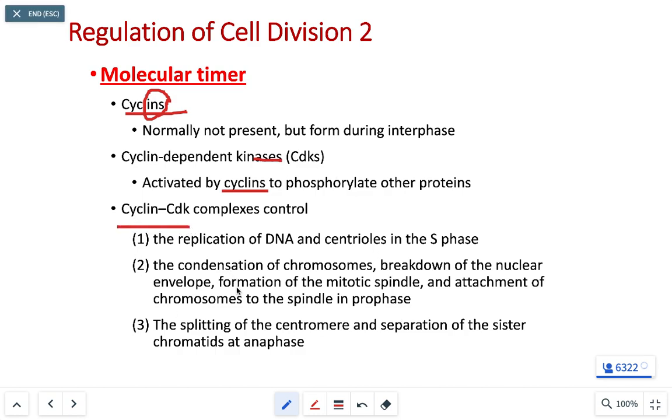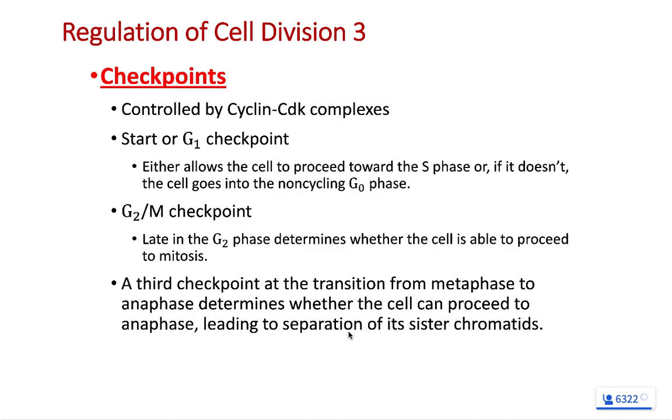So as we look at these cyclin-dependent kinases, they regulate DNA replication during S phase. They regulate condensing of chromosomes from chromatin, making the nuclear envelope, making the mitotic spindles. They regulate centromere formation and separation. They do all kinds of different things. Let's move on and talk about how we can control going from G0 to S to G2 to G1. There are checkpoints throughout the cell cycle. These checkpoints are going to be controlled by these cyclin-dependent CDKs.